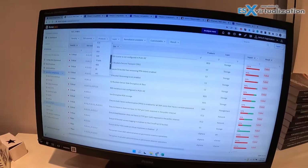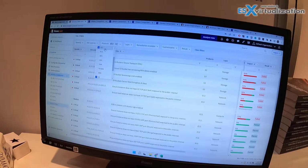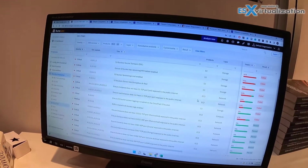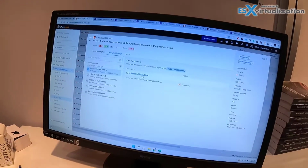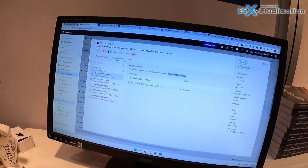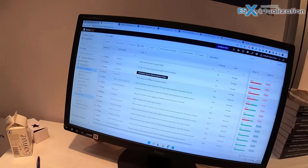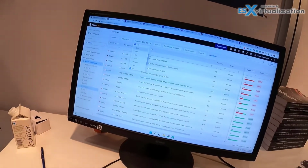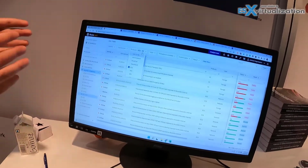You can select maybe to look at just the S3 environment or your EC2 instances from AWS. And you can dive in deeper, of course, and wherever you have non-compliance, you can see exactly where the problem is. And in many cases, we also provide remediation scripts, so you can certainly save time also remediating if you have some non-compliances. Yeah, it's pretty packed with all the features.